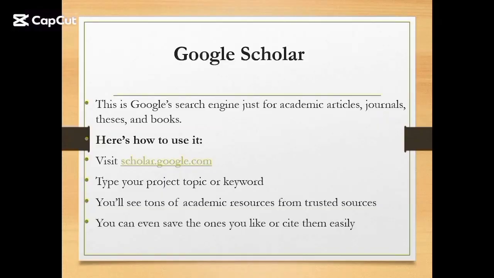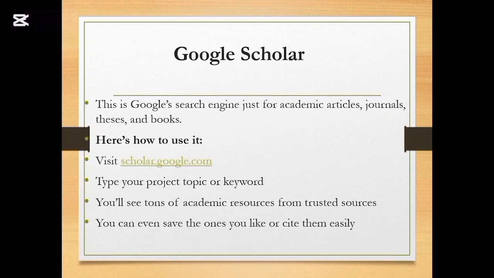So the first one is Google Scholar. Google Scholar is very helpful in terms of academic articles, journals, theses, books for project works. So basically, as an undergraduate student, you have a project ahead of you. You want to write. You are stressed. You're looking for where to look for material. So the best place to go for your academic material is googlescholar.com.